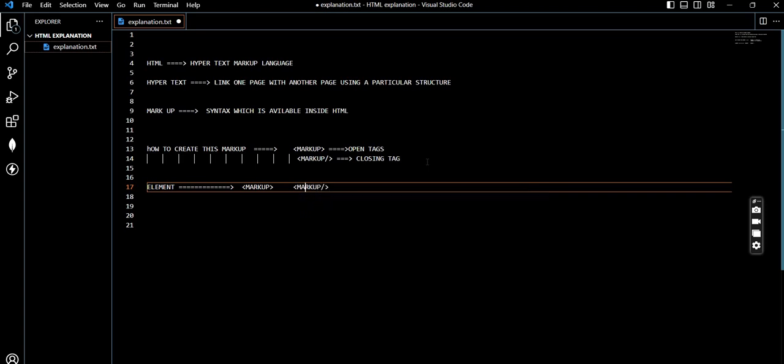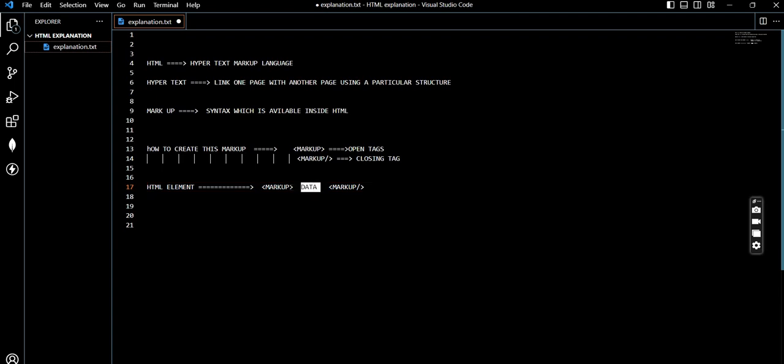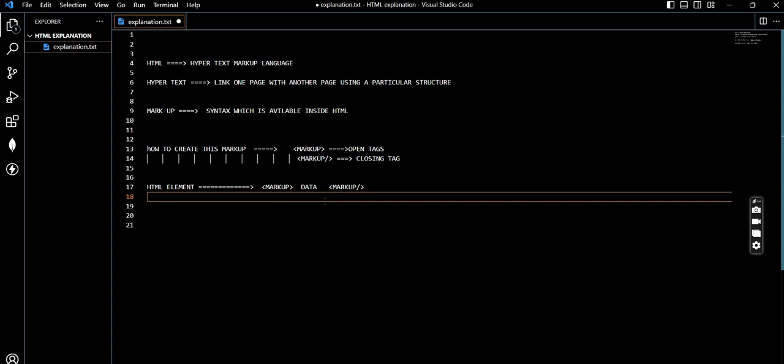In between the opening tag and closing tag, we are writing some data. That is called an element, generally an HTML element. What is an HTML element? An HTML element is nothing but writing data between the opening tag and closing tag.